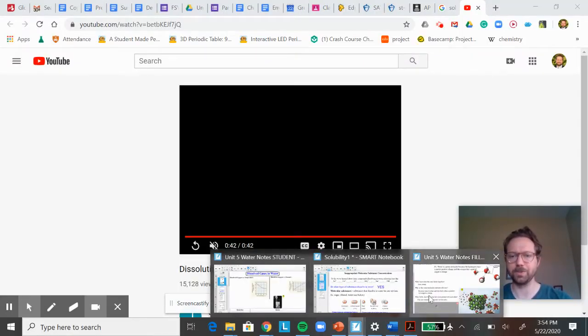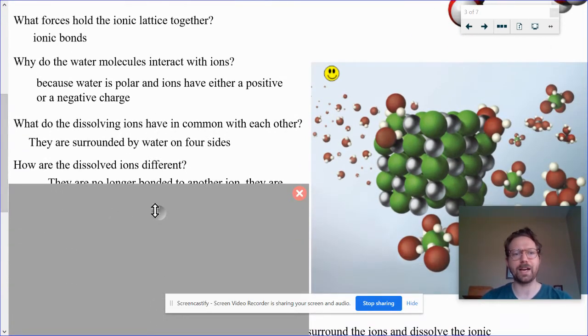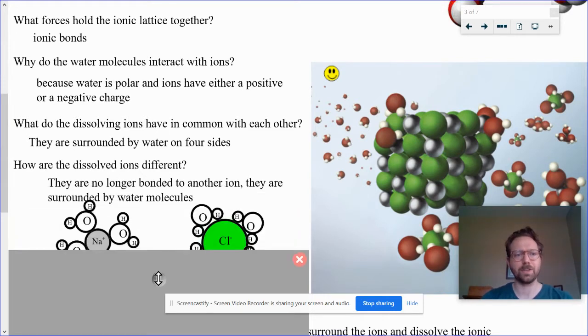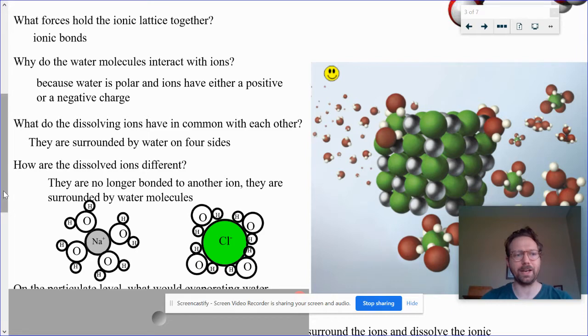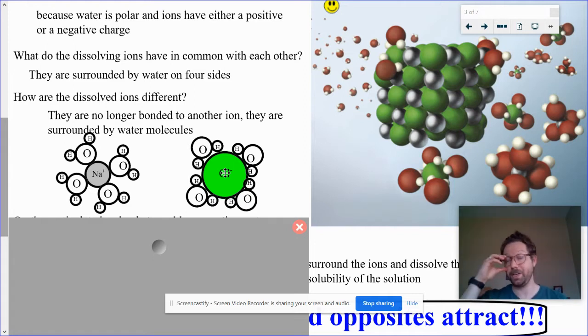So back to our notes. So again, these ions are surrounded on four sides by water. And it kind of looks like this. I tried to draw out another way of seeing it at the particulate level. Obviously, sodium and chloride are no longer bonded to each other, so you have to actually break that bond. That takes a bit of energy. As we learned, the dissolving process takes a little bit of energy to break apart a salt, the ionic bond, but then it reforms this hydrated structure that you see here with water surrounding it, and that actually releases energy.